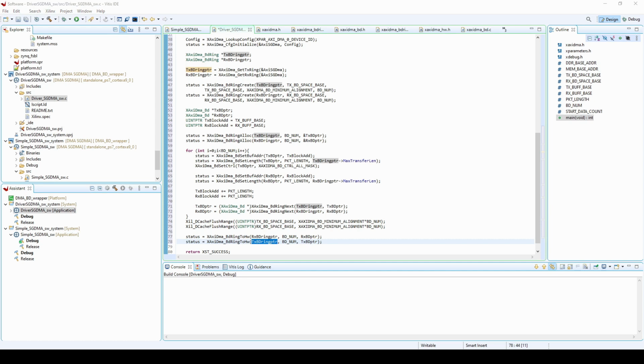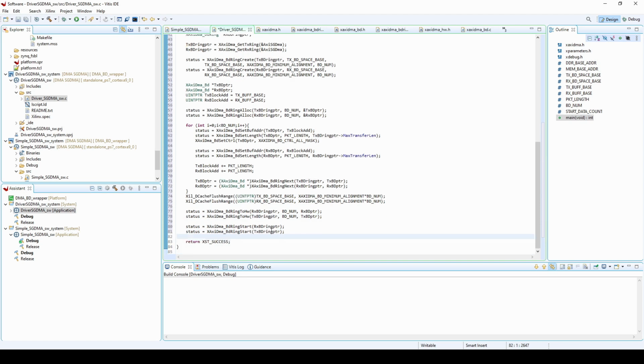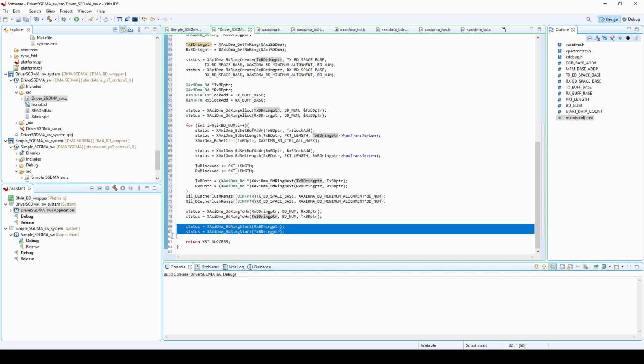And then we use start. Start takes the BD ring and just starts it. This function actually writes to the hardware. If we use it the other way around, if we use start first, it won't have the parameters of the last BD. So it only stores the first 2 parameters, which BD to start and to enable the DMA.